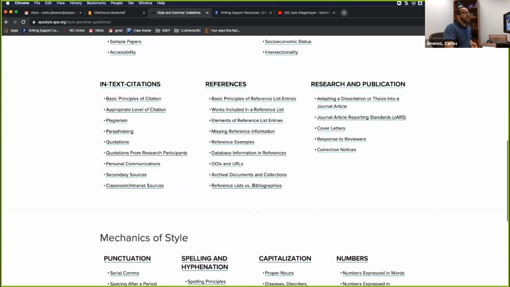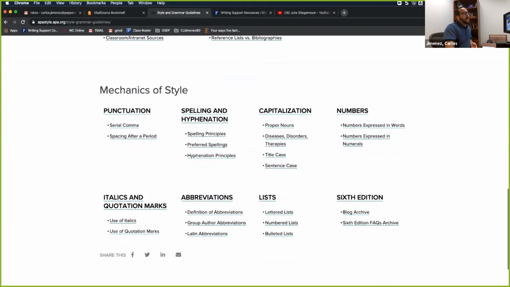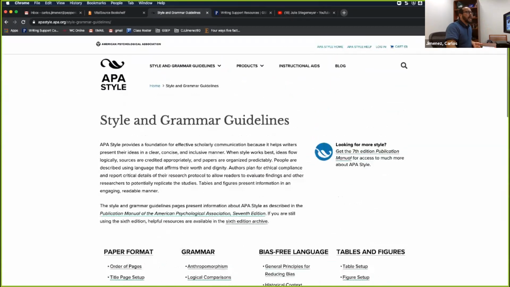in-text citations. Also style, chapter 6 is a huge chapter that really goes into detail. So if you are a dissertation student, or even in general, you're looking for how do we utilize punctuation effectively? How do we express numbers or particular symbols? How do we use italics or quotation marks? All kinds of different topics. Here is going to give you some general information, but there's nothing like the actual source.